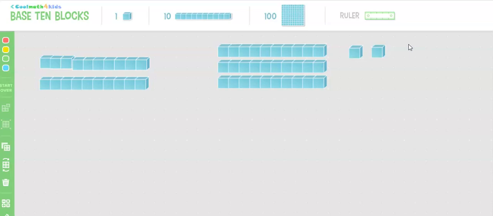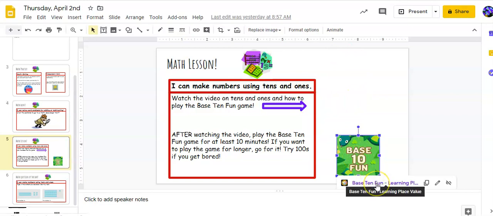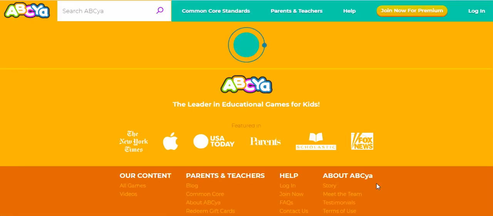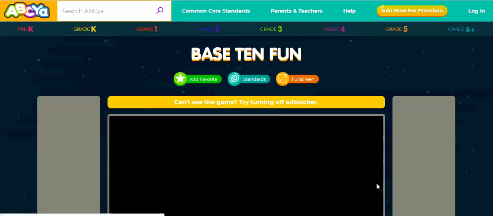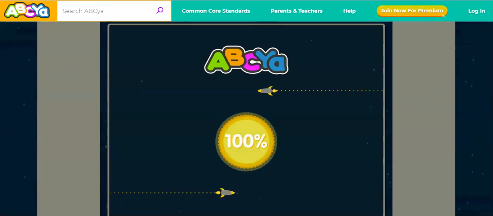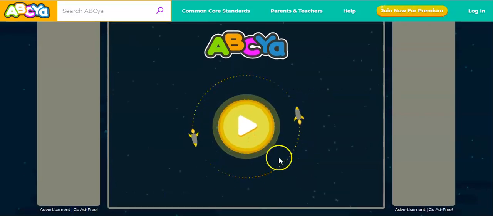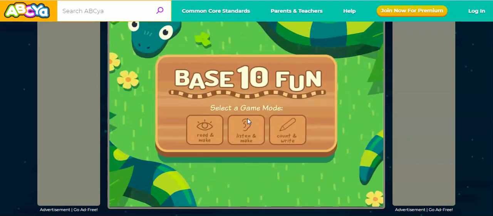All right, let's use our game now to make 10s and 1s now that we've had some practice. So I'm going to go back to my lesson where this video we're taking is going to go right here. And underneath it is this cool game that I found on ABC. You might have played it before, and that's awesome. So we're going to go play it together. I'm going to click the link. I'm going to let it load. I have to be patient with technology because it's loading up a really cool game for me. Awesome, it says I can play it now. So I'm going to click the play button.